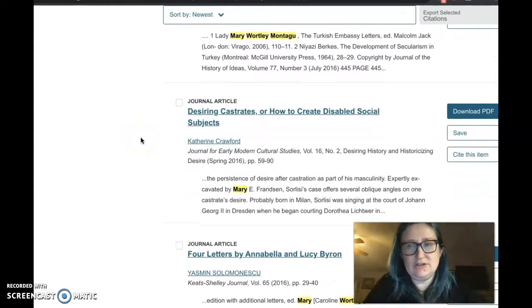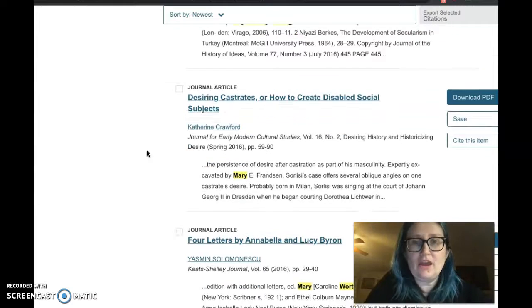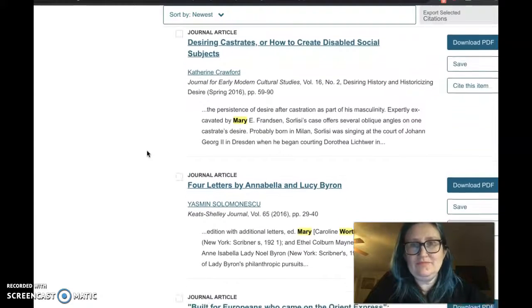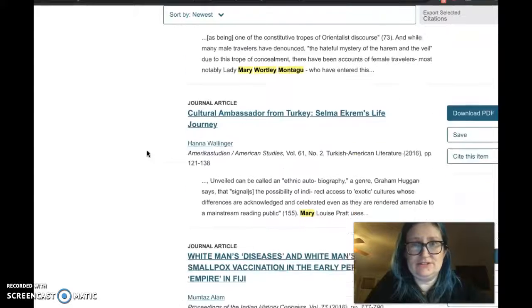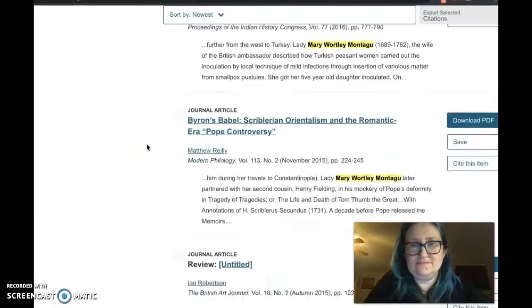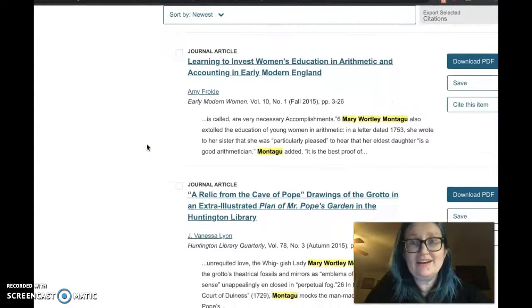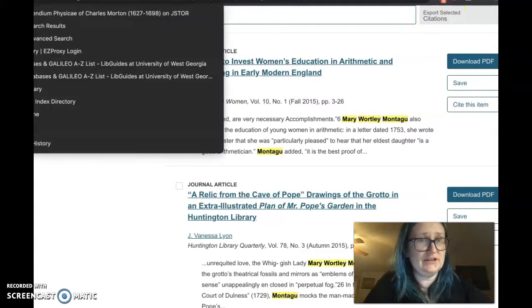Hyster is the prefix for uterus, like if you get a hysterectomy. So you'll find all kinds of useful and interesting works. So that's JSTOR, okay? You go to J in the West Georgia databases.